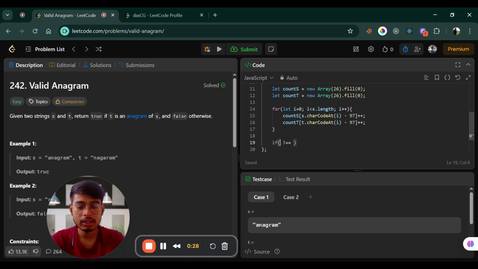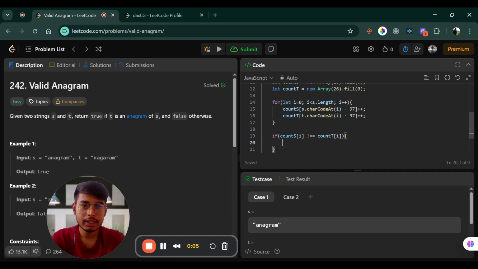Here we want a condition to check if count of s of i is not equal to count of t of i, and then we return false.